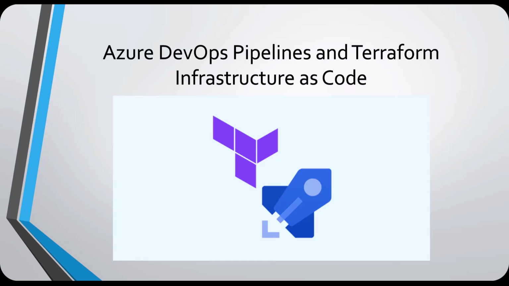Azure DevOps, on the other hand, is a suite of Azure services that helps you automate your software development lifecycle. One of the key components is Azure Pipelines, which allows you to automate building, testing, and deploying applications and infrastructure. So why do we combine these two solutions? I would say consistency. So let's look at it this way.